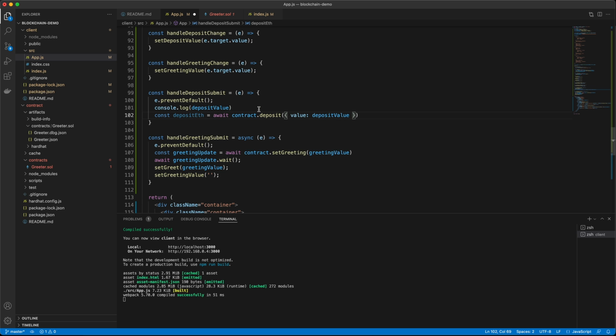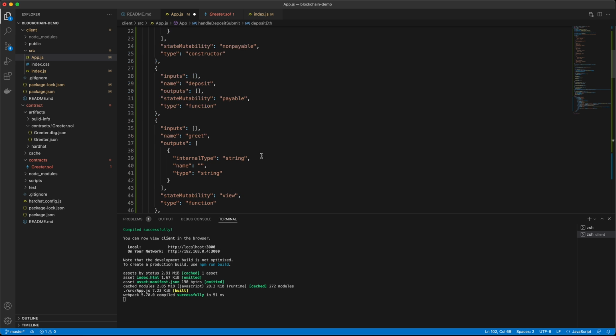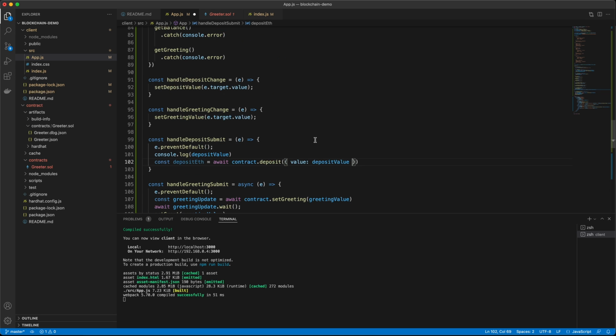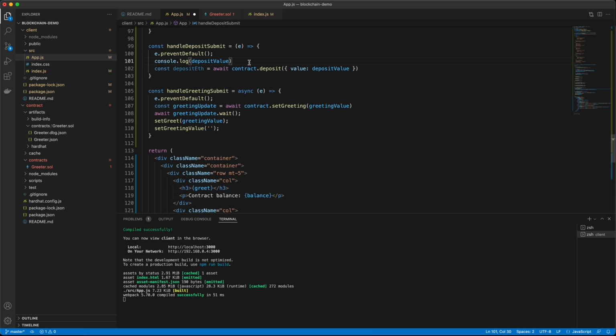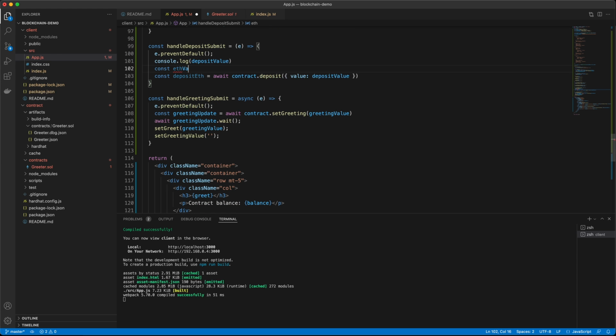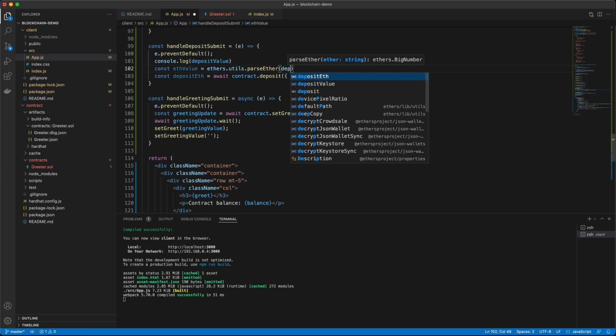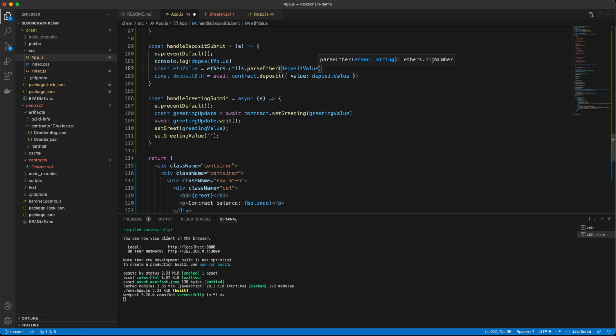Now, of course, this is not going to work due to the formatting. Remember up here, we had to do this ethers.utils.formatEther. Well, now we have to do this parseEther formatting. And to do that, we'll just come up here and do eth value and ethers.utils.parseEther and deposit value. And again, this keeps us from having this big long number. I think it's in wei, but we want to keep it in straight ether. We're going to format it first, and then right here we're going to put eth value.